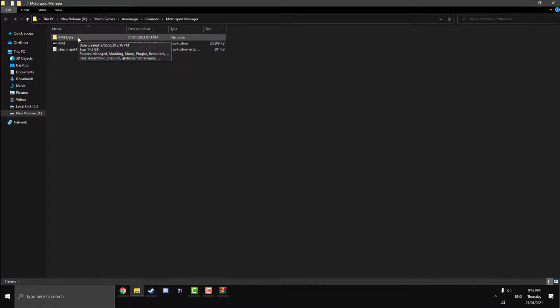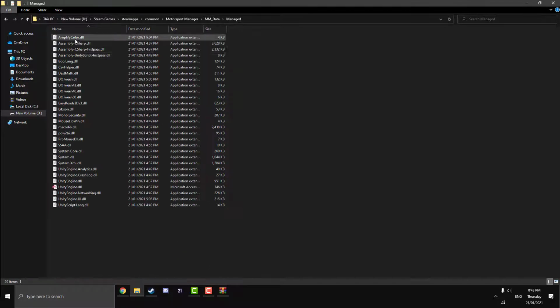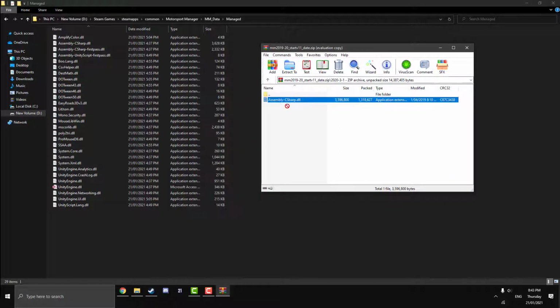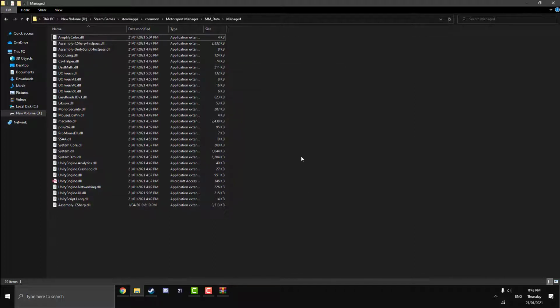We just want to go MM underscore data or data, and then go in our Managed folder, just there. And as you see there, we've got an Assembly-CSharp.dll in here. Now we're going to open up our WinRAR that we've just downloaded and just drag this one in here. It will ask if we want to replace it. Just hit replace the file in the destination. And that is your installation complete. Let's open up our Motorsport Manager and have a look if it worked.